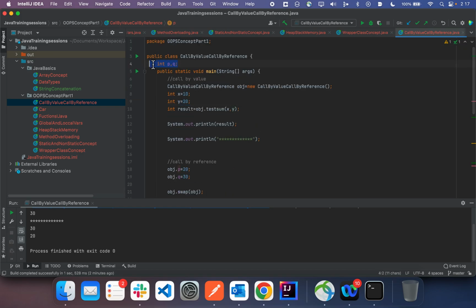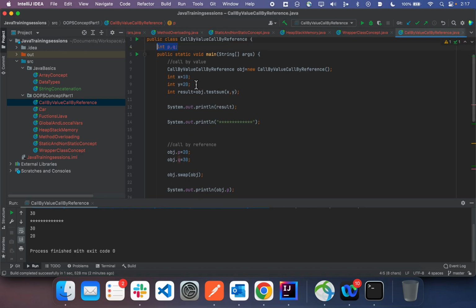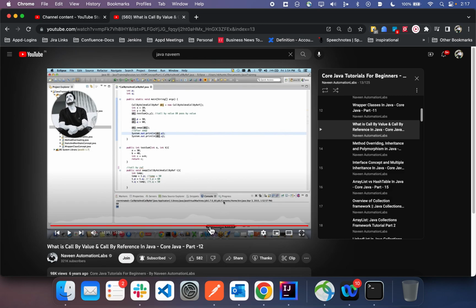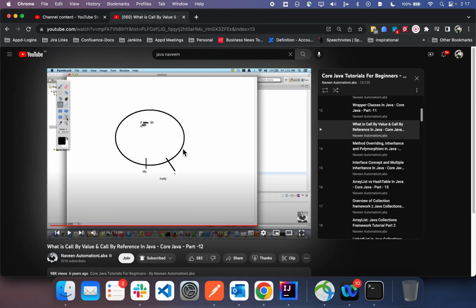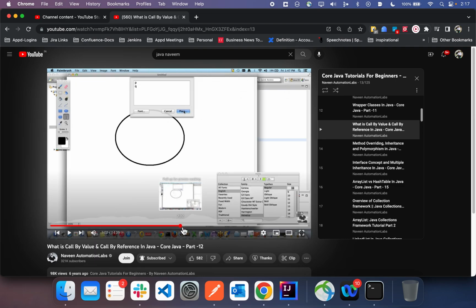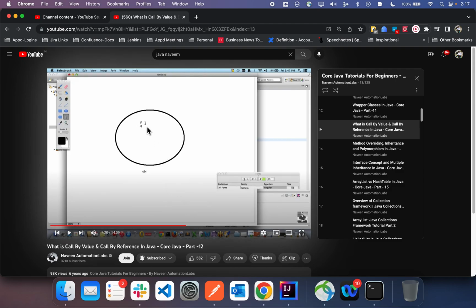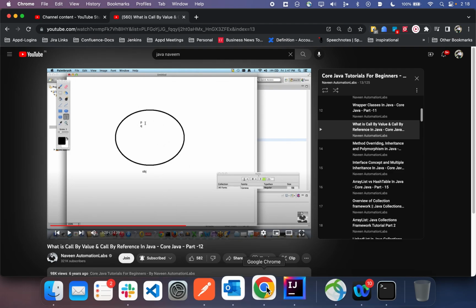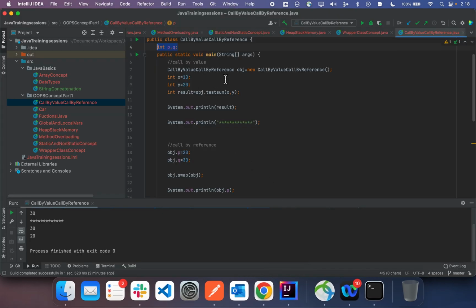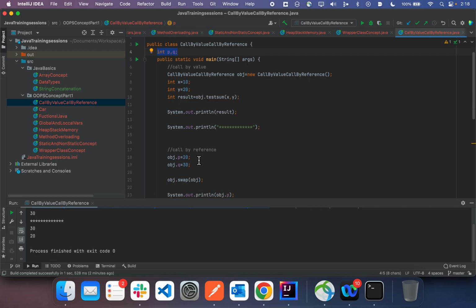So what we have to do is we have to create two global variables, two global class variables. So what we are doing here is we are assigning this value. So if we check the diagram over here, this is an object where p and q are the variables that are assigned to this particular object. Why p and q? Because p and q are class variables, so they are non-static, so a copy of them will be given to the object.